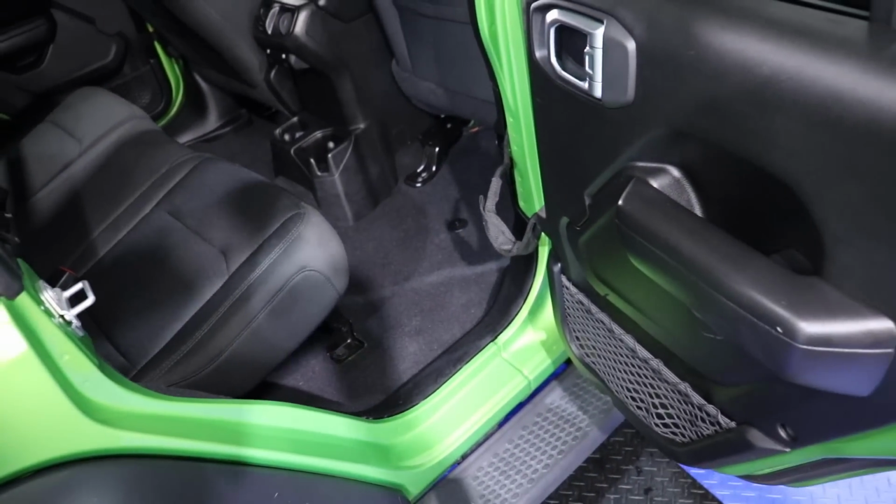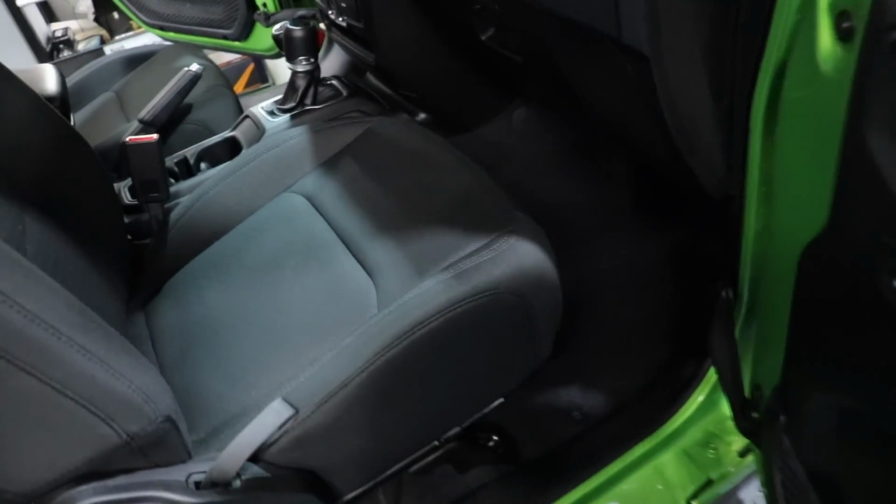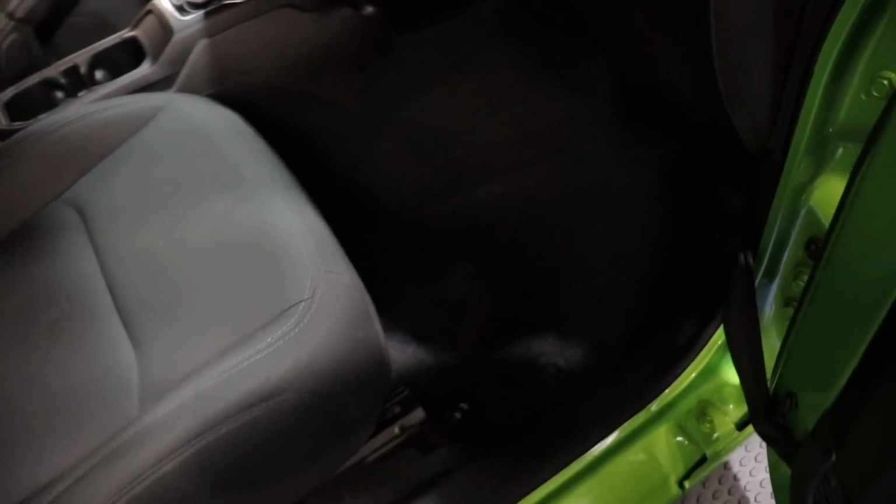But it came out great, guys. So again, remember, a variety of tools, not just one. So let's take a look at the Jeep. It is looking incredible. And the carpets, oh, it's really dark in here. Hold on, let me grab a light.